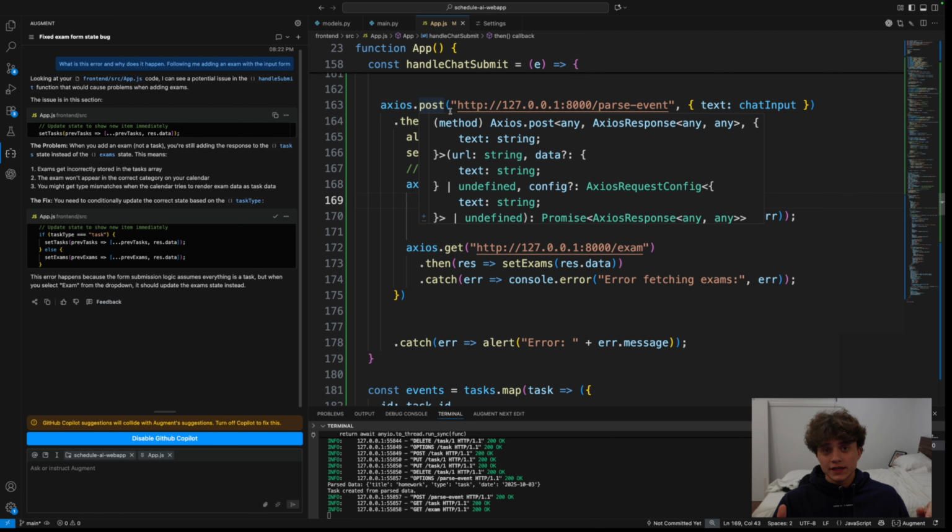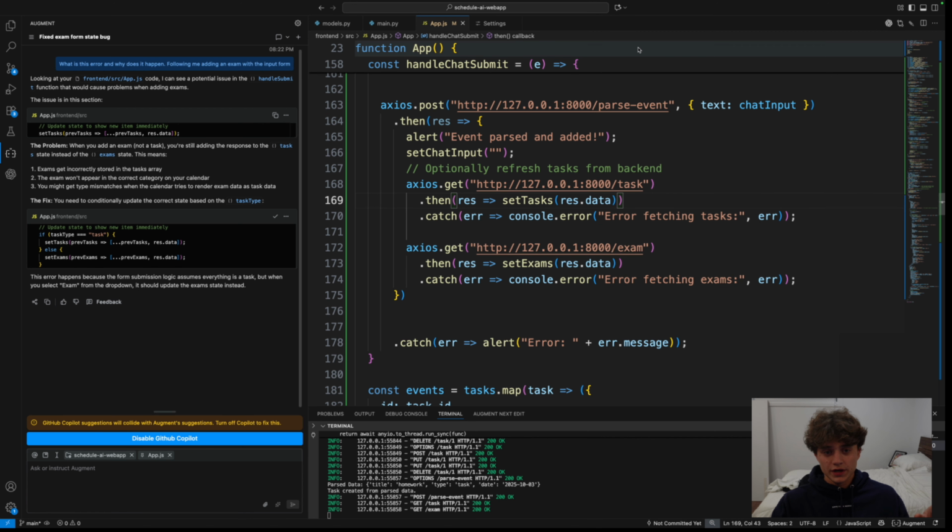This gets sent to the AI using the OpenAI library, and then the AI itself returns some JSON data, which is just a title and a type of task, and then this task or exam gets stored into the database, and after that we fetch it using the get endpoint, since it's the same thing as before.